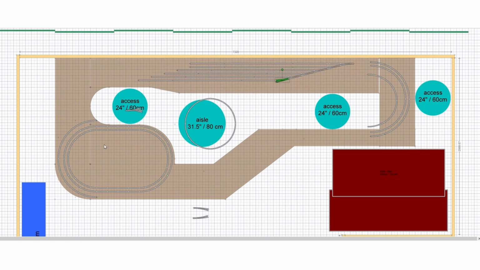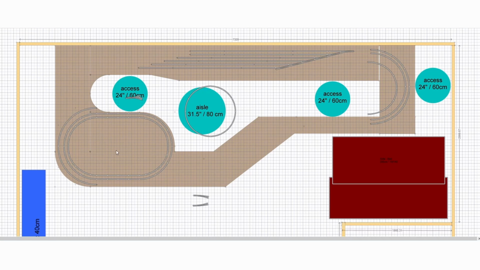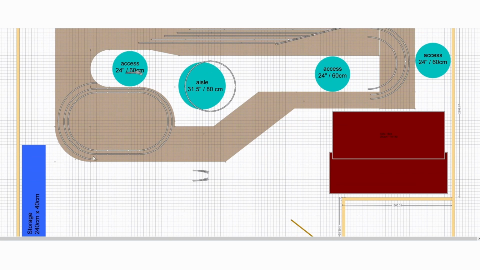You have a stub end yard, and then you see here also an oval type helix. These are fairly common in Europe, instead of a round helix, to have it with these straight sections in the middle. Has some advantages, some disadvantages. The thing is, on top of the helix is a lot of room for scenery, maybe some switching. So you want to have this front and center in your room. So that's why it's here, because it's more or less front and center in the room.